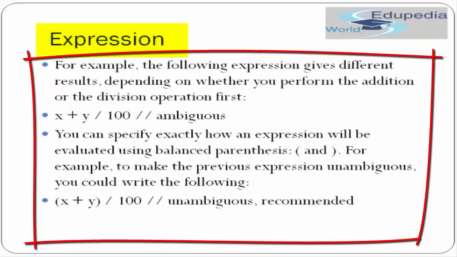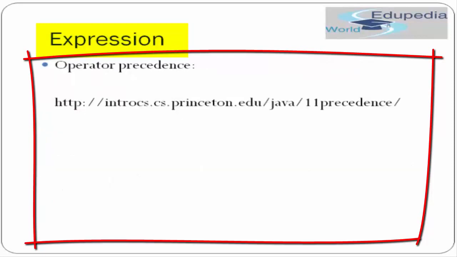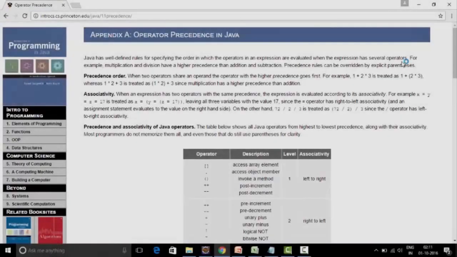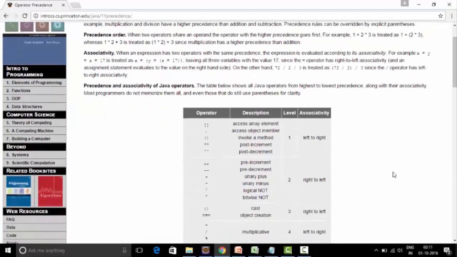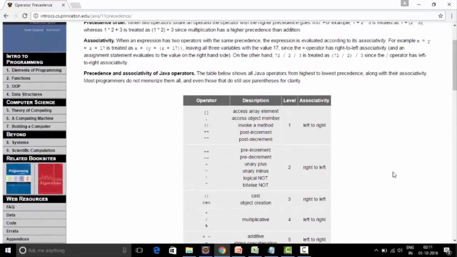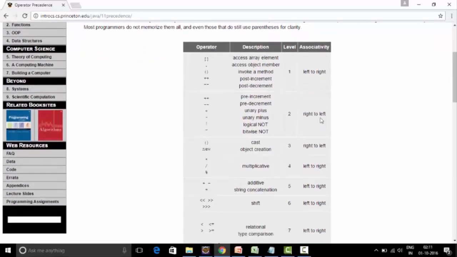So let's study something more about operator precedence, how the precedence works. This is a link, and you can copy and paste this link and see how the precedence works. So let's do that. Okay, guys, so I have opened the link, and this will show you a table where you can see the precedence of operators. The operators given here are in the order of their precedence. The highest precedence is on top and the lowest is below. So let's go through them quickly.